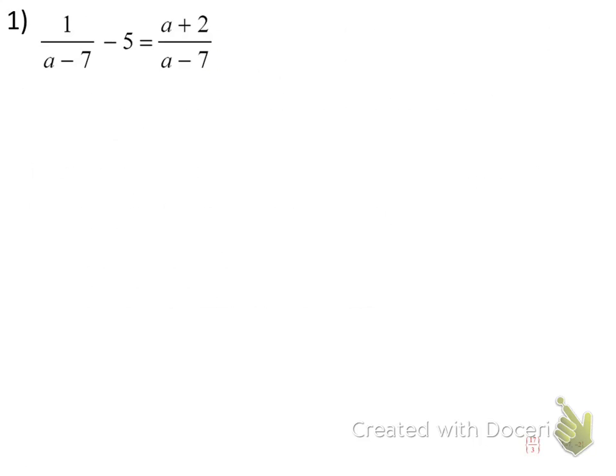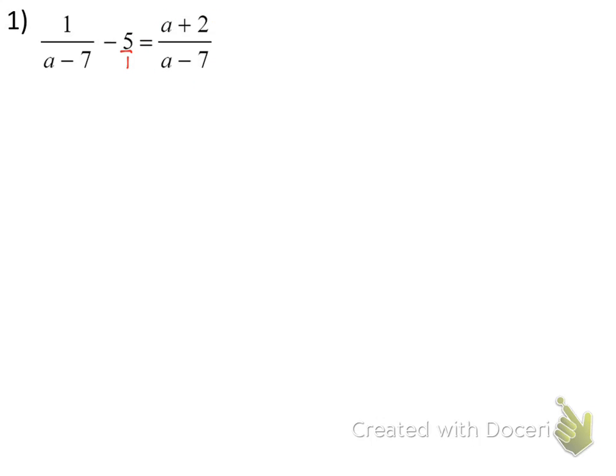Okay, so here's number 1. That's going to take a little while, okay? So number 1, same thing. We have a minus 7 in the denominator on two sides. We want this to be like a proportion problem where both sides are over one denominator. This left-hand side is not over one denominator. It's over two denominators. This is 5 over 1. This right-hand side's already okay.